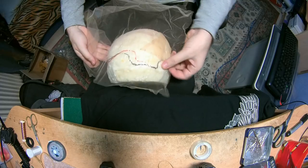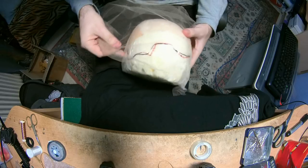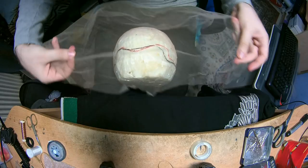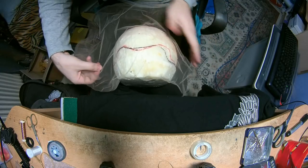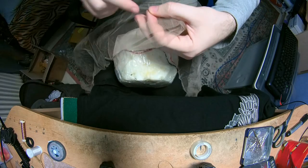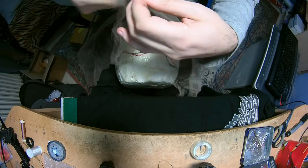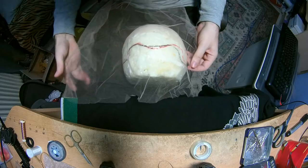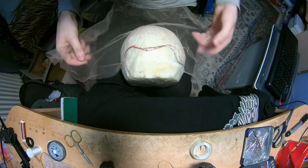So from here I'm gonna leave an extra this amount until here, extra this amount. So I need all this area, and for how long? Okay, let me just mark this over here just to be sure. First of all, right here, I just made a small cut so as to remember. And this is the cut, this is another cut.